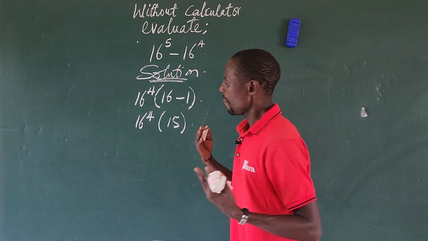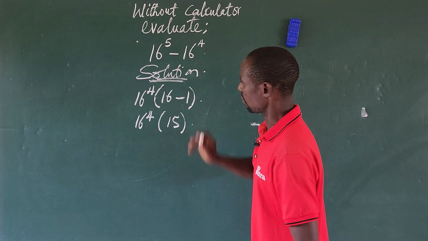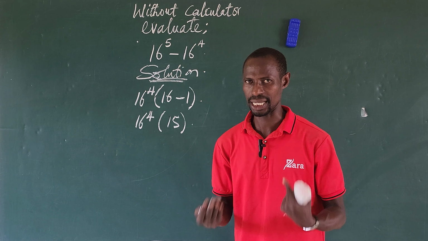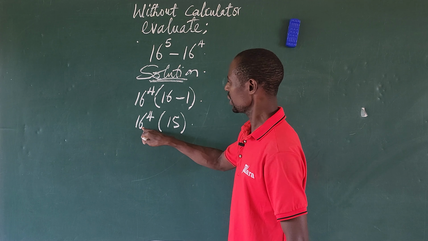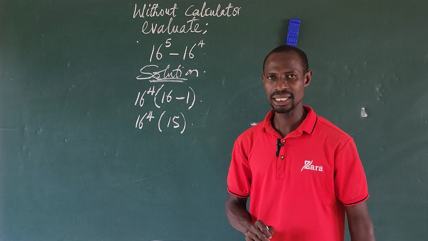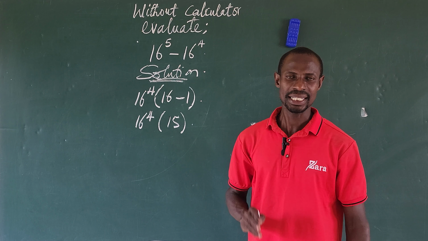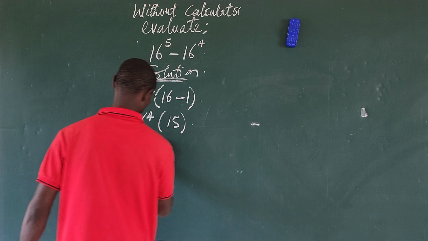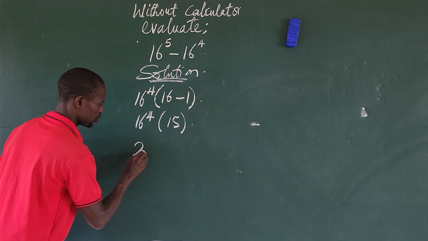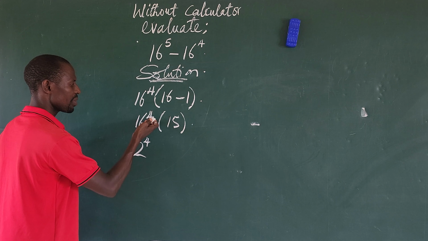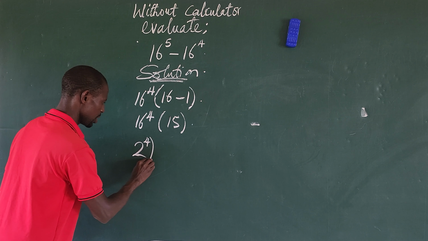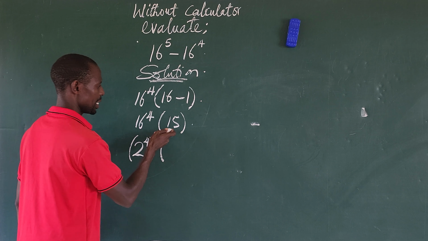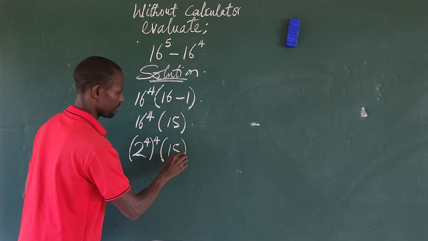Now again, initially we said 16 to the power of 4 is 16 times 16 into 4 places, and that may give some challenge, like I said earlier on. And so we have to think of rewriting this 16 as the base number. 16 can be expressed as 2 to the power of 4. Okay, so we can rewrite this 16 as 2 to the power of 4. And here we are having 4 at the exponent already. So let's put it in bracket and raise it to 4. Again, then times, here we have our 15 already.